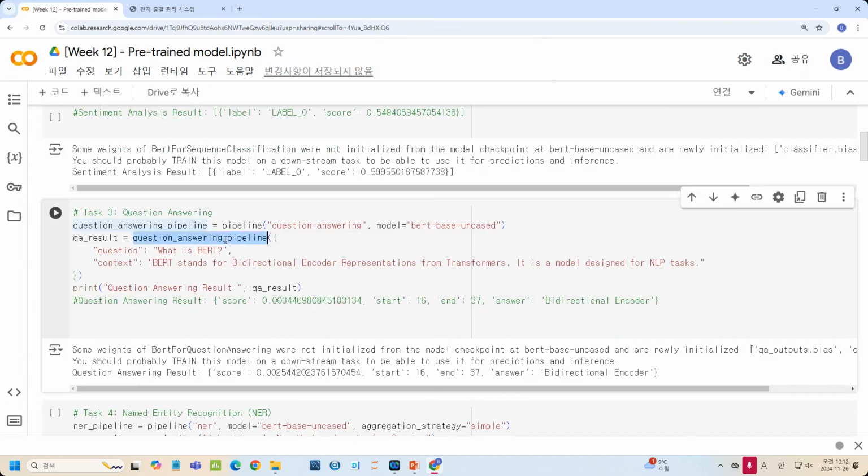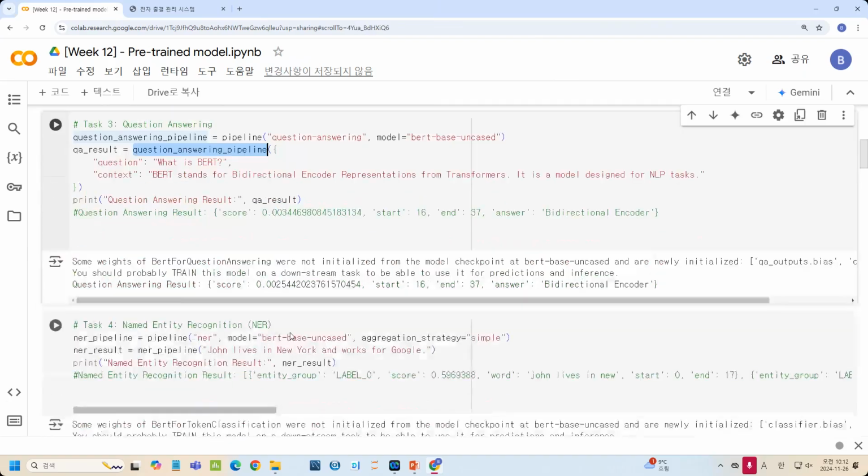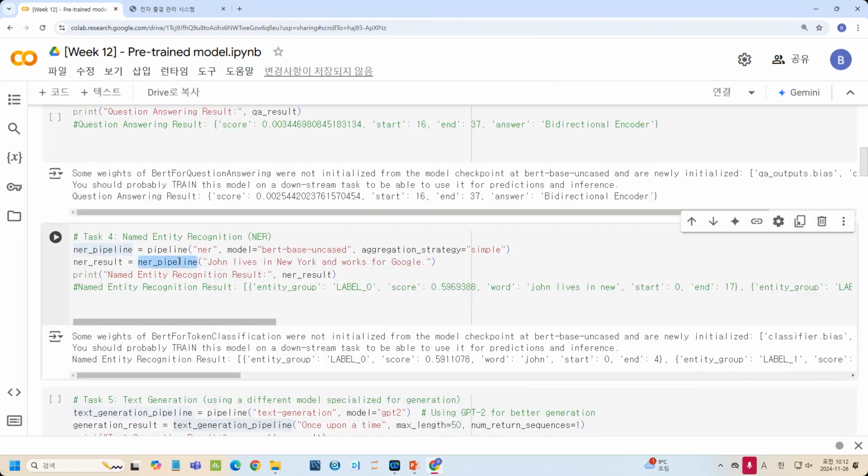Let's say you have a question and you want to give an answer to the user. So you can use the question and answering pipeline. Maybe you want to define some places. There is one team who wants to recommend a place, but I'm not sure if this NER pipeline can work for coding or not. But this one has been developed based on English. So please check whether your work will be in Korean, or if you use the existing dataset, maybe it will work.